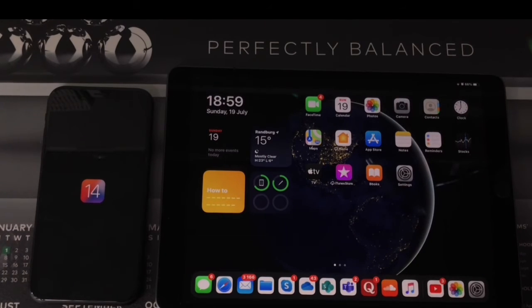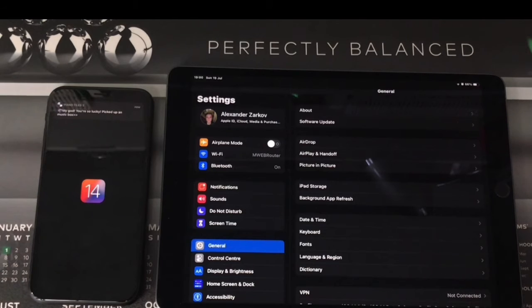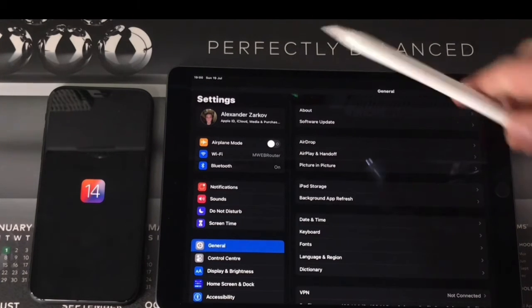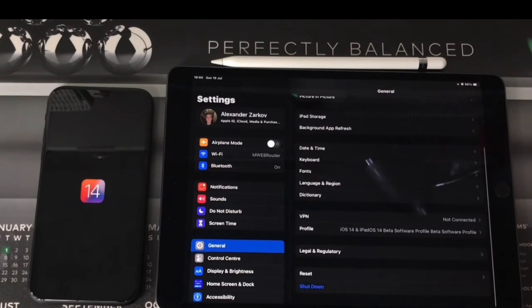It's gonna get better, I hope. Then you do have some new things in settings. Since iPads don't really support wireless charging, it won't have the back tap. It's like the iPhone 6s and the 7 won't have back tap. Only the 8, the X, XS, XR, and the later versions, they will have back tap.